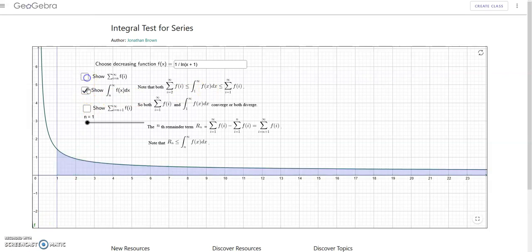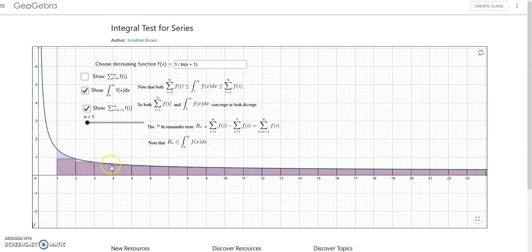And now observe there's something else I can do in this case. If I instead use the right endpoints at each rectangle for the height, then the rectangles are all under the graph. Only now, this first one, since the height is determined by the value at 2, has area f(2), the next one is f(3), and so on and so on. So the area of all these red rectangles is the sum from i equals 2 to infinity.